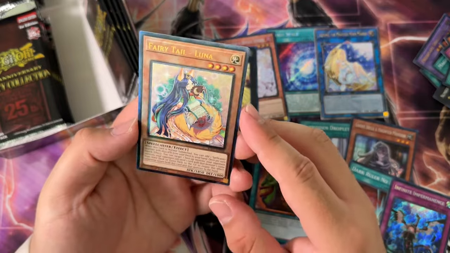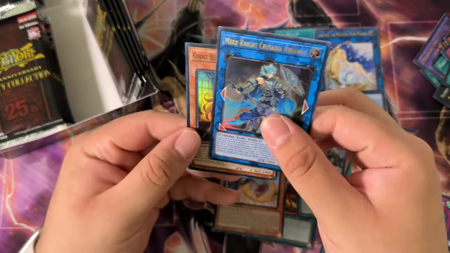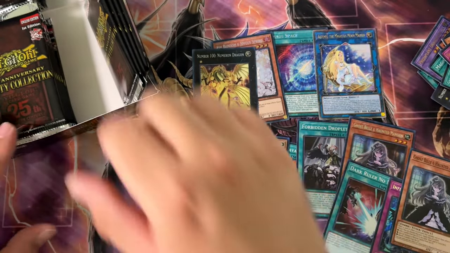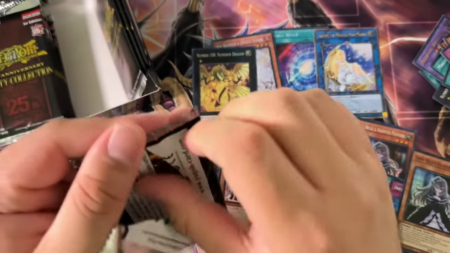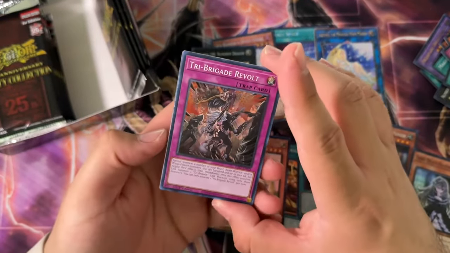Fairy Tail Luna Alti. I think that's the first Alti. And then a Cresselia Avermax. Oh, I forgot the super rare. Ghost Bell and Haunted Mansion. That ain't bad, actually. It's a super rare. All right. I kind of wish the super rares could also have been replaced by a higher rarity.